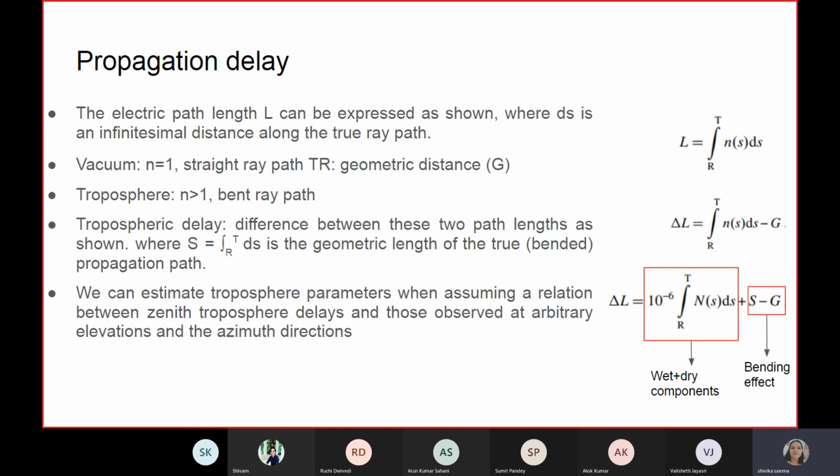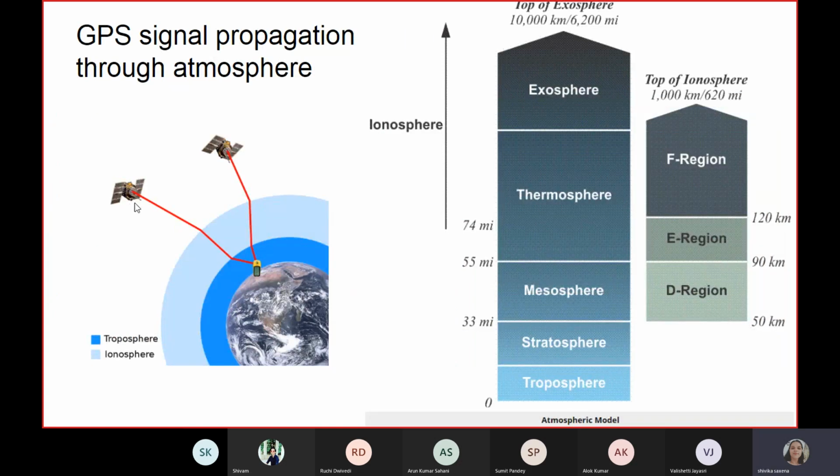Okay, if you see in this figure, if you join from the satellite to the receiver a straight line, that will be capital G, and this actual red line that you are seeing is longer than the straight line that would join these 2 points. Okay, so this is given by capital L. So capital L, this red line, minus actual distance from this point to this point is our propagation delay. I hope this is clear.